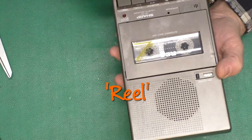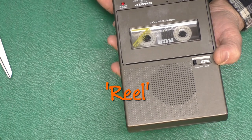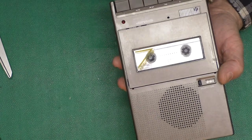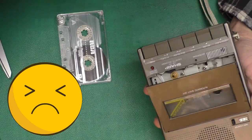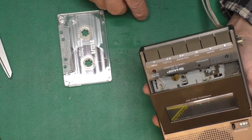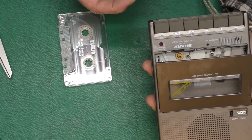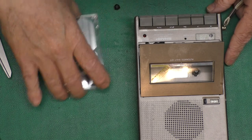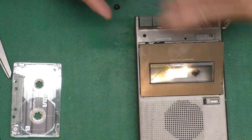The capstan's moving, but the tape's not. Well, hell's bells. Well, that's an interesting problem. Guess both of these tape decks are going to give us fits.